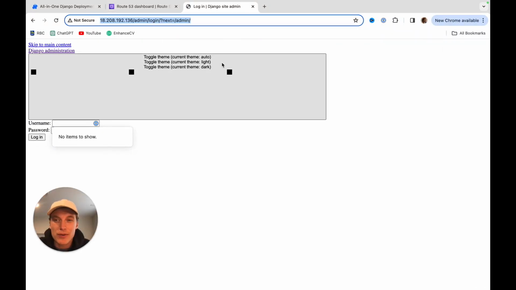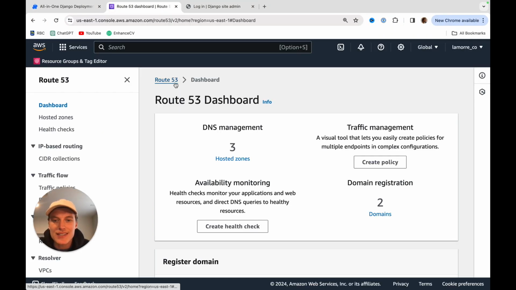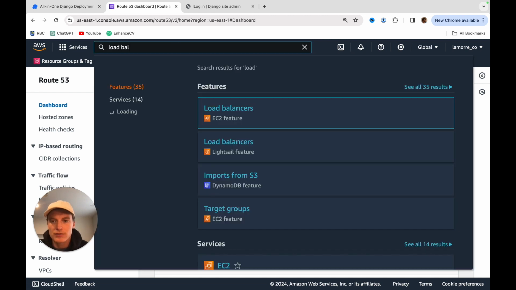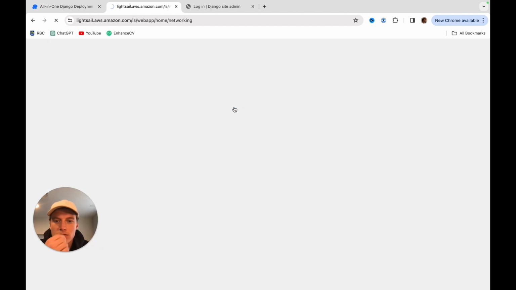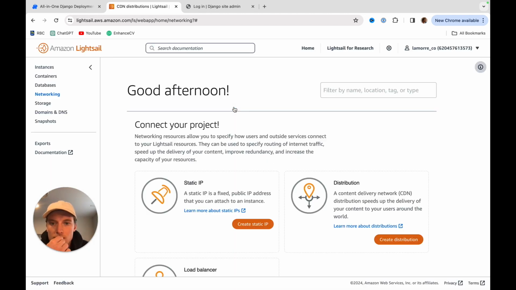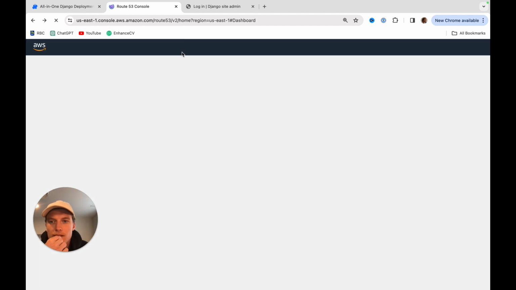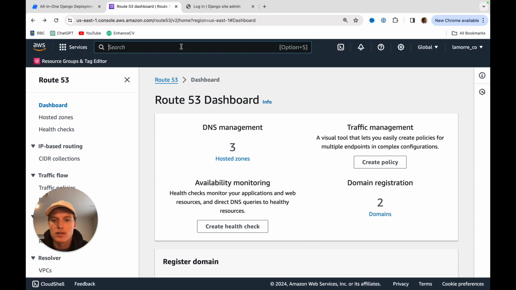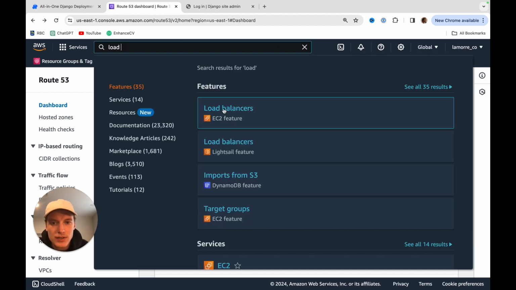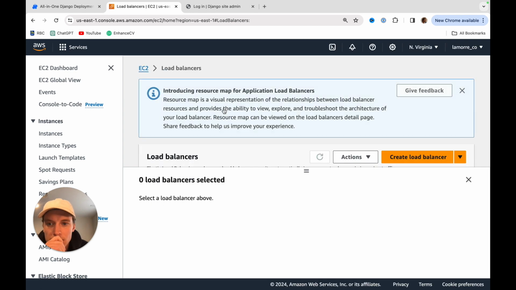So all of the resources got completed, so let's see how this looks. So if we go to load balancer, not this one. I think it's the EC2 one. EC2 load balancers.